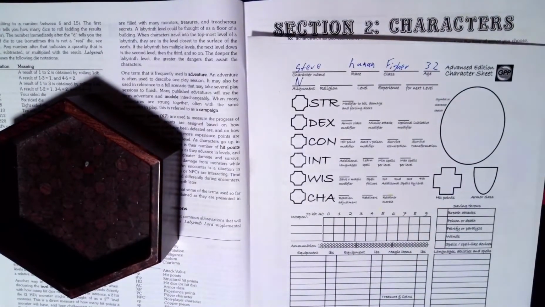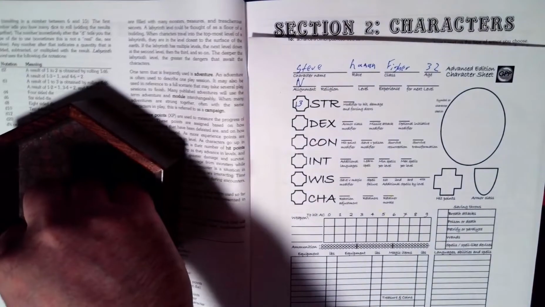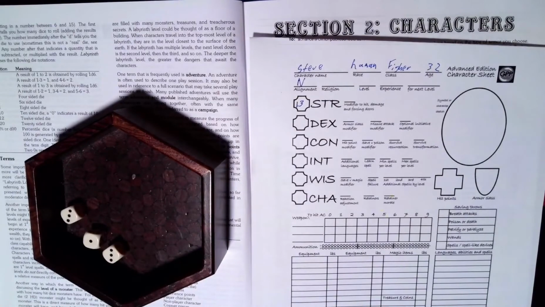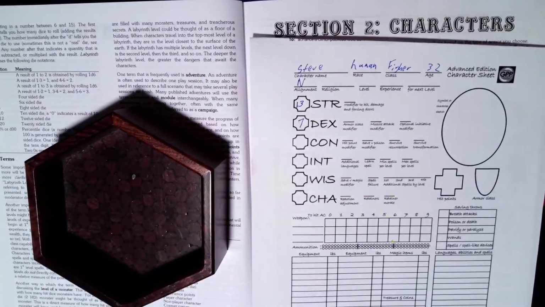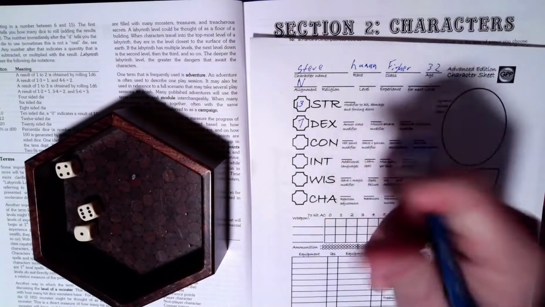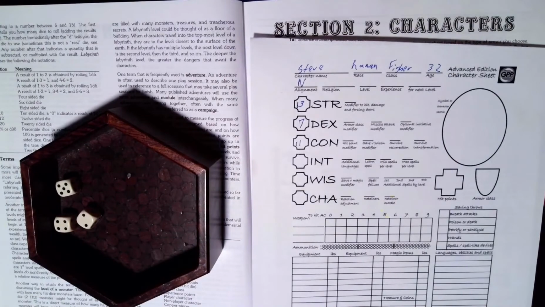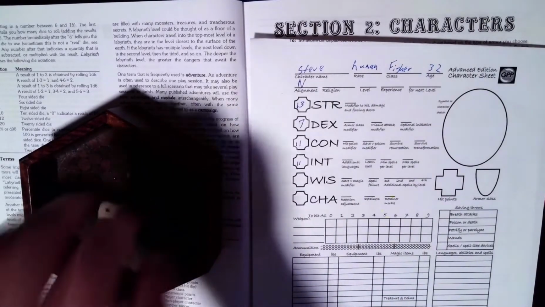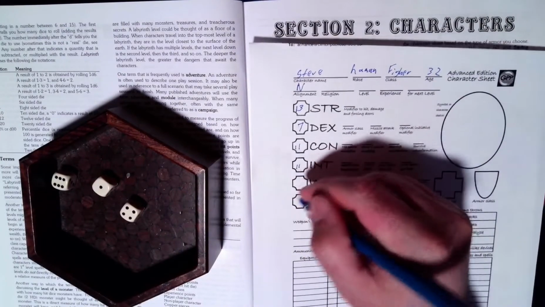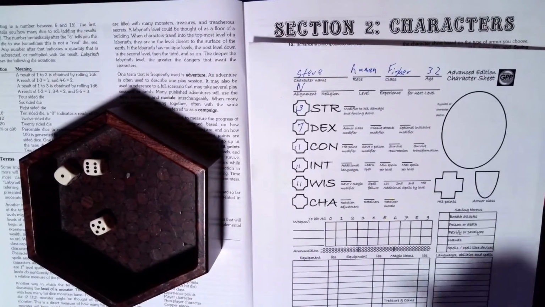Alright, so let's start with strength. Okay, so that is 8 and 5 is 13. 13. Alright, let's take a look at dexterity. Ooh, he is not very dexterous. That'd be 7. Constitution. 11. Intelligence. Let's see how smart he is. Not bad. 11. Alright, wisdom. Again, 11. And finally, charisma. 12. Alright.